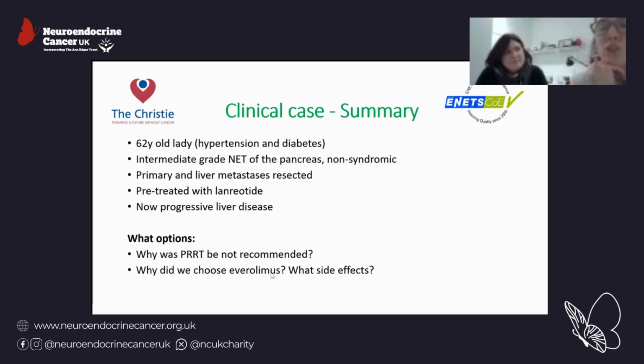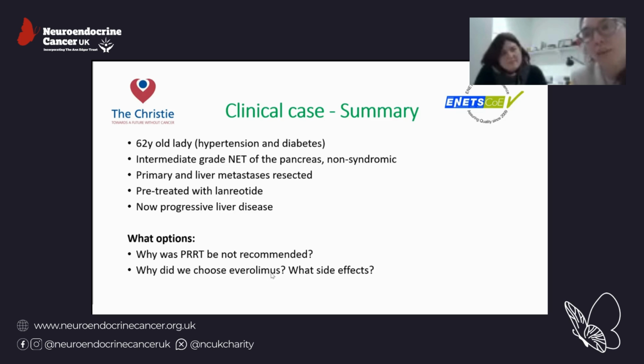So the choice between everolimus and sunitinib, which are two targeted therapies, versus chemotherapy is based on how aggressive the tumor is. This is a tumor that, within the intermediate grade NET, didn't look particularly aggressive at this stage. We didn't have high volume disease. So in these cases, we go for targeted therapies. If it was a case which would appear more aggressive, maybe with a Ki-67, a proliferative index, a bit higher than 10, or even higher than 15, and with more disease burden, we would have chosen chemotherapy. So in this case, we made the choice of going for targeted therapies.